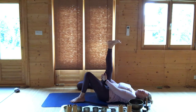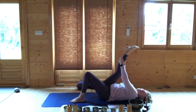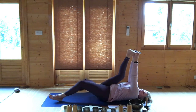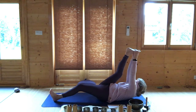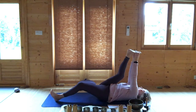And then walk your hands up the back of your right leg. Just stop where you feel that's good for you. You can carry on to hold your right foot, but only if that's comfortable for you. If you're very flexible, you can extend your left leg along the floor. And you can optionally lift your head up off the floor and then bring your head back.